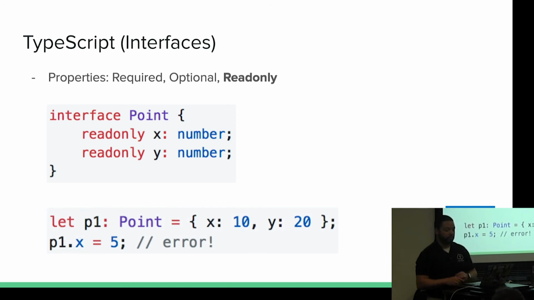So in this example, we define a point dynamically, but it is a P1 point that is typed by a point by the colon and set equal to x10, y20. And if we try to assign x again afterward, you're going to get an error because it's a read-only property. So we don't allow you to assign things once it gets created for the very first time.